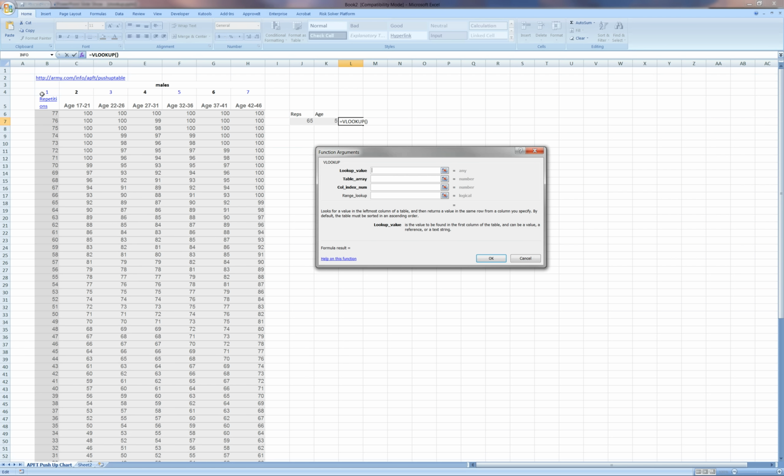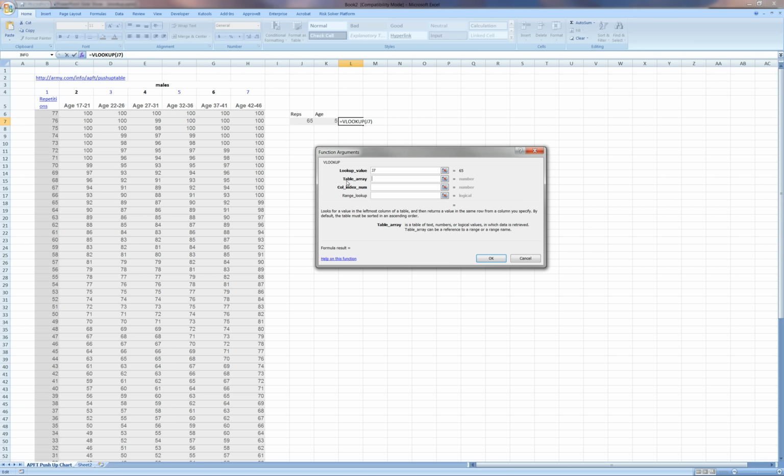That's that column. It's looking for a value in the leftmost column of the table. Well, this is the leftmost column of this table, right? Okay, so the lookup value is going to be this cell, so that way we make it dynamic. We can put whatever number we want in there, and we can move from there.